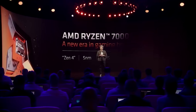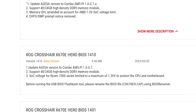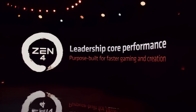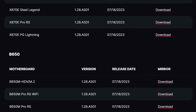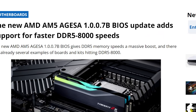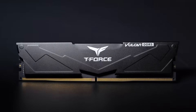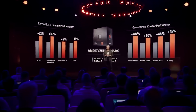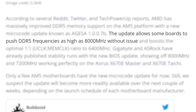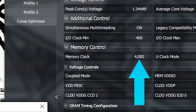Next up, Ryzen 7000 CPUs are about to get a huge upgrade. AMD recently released a new AGESA update, which is the microcode used to make new BIOS for motherboards. In this new update, AM5 gets a big upgrade that should bring a boost in performance. The update has already been made available to a few motherboards as beta BIOS, and the big thing here is support for way faster memory. The Infinity Fabric interconnect in AMD's CPUs is directly tied to memory speed, and the one-to-one memory speed has been updated from 6000 to 6400, which means Ryzen 7000 CPUs should get even faster. The update actually allows some boards to get all the way up to memory speeds of 8000, and in fact some people have already been able to achieve that.